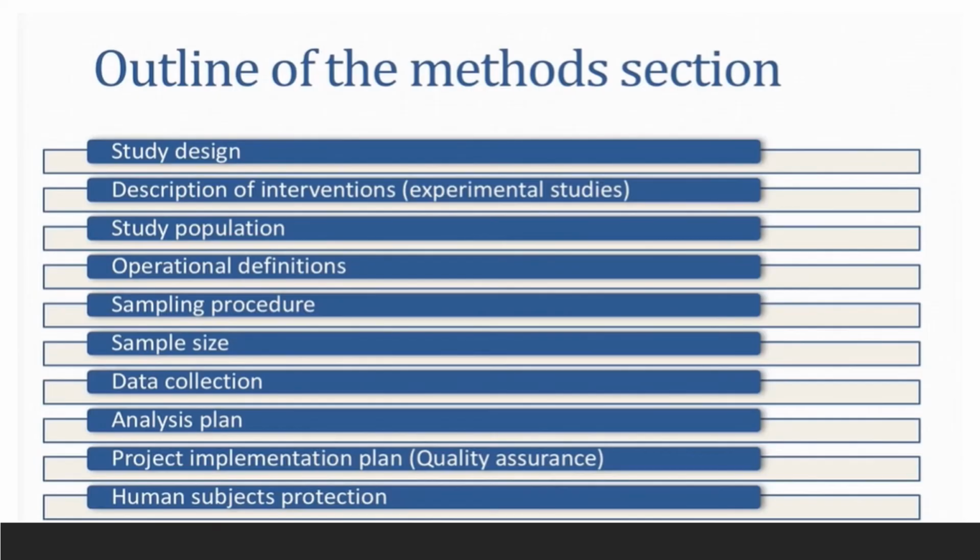In this context, another important thing while deciding the study population is the inclusion and exclusion criteria. The inclusion criteria are the characteristics that the prospective subjects must have if they are to be included in the study. Whereas exclusion criteria are those characteristics that disqualify the prospective subjects from inclusion in the study. And these may include factors such as age, gender, race, ethnicity, type, stage of disease, and many more.